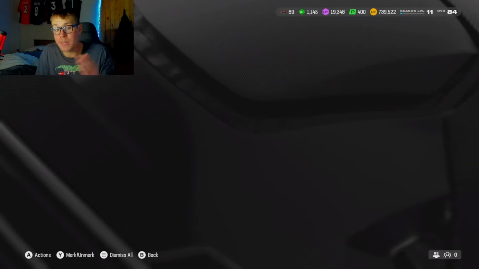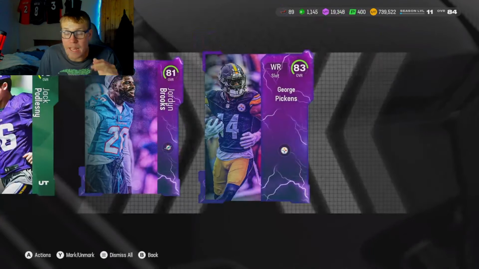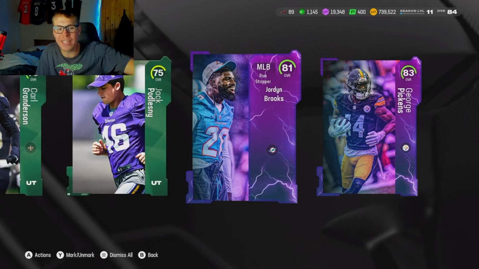But Gridiron Guardian pack, great, because each one of these cost me 12k. This card I can sell for roughly 9,000, and then I can put the 81 into an 83 overall set. An 83 overall set sells for about 20k. So I can turn each one of these into like 17k. So this goes for about 5k, this goes for about 9k. We made 4k profit right here on this pack, which is very, very solid for opening mystery packs, right?